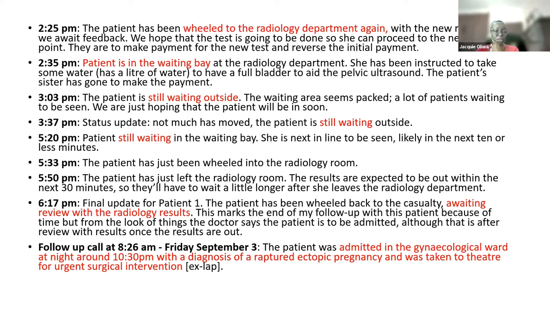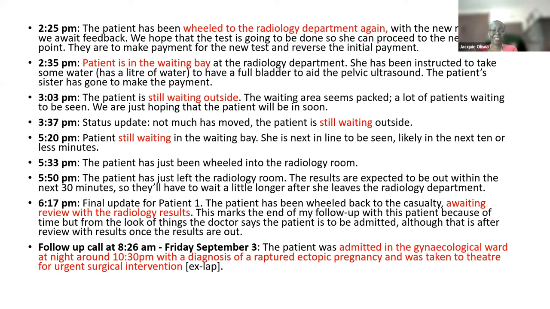She then had to go back to casualty to be reviewed with the radiology results. By this point, the observer had seen little in the way of clinical review, as everyone was waiting for investigation results. The person observing left and did a follow-up call the next morning, finding that the patient was eventually admitted to the gynaecology ward around 10:30 with a diagnosis of a ruptured ectopic pregnancy and had to go to theatre for urgent surgical intervention. This illustrates the back-and-forth and circularity patients go through — often navigating the system via relatives — and how, despite deranged vitals and low blood pressure, there was no ongoing monitoring.